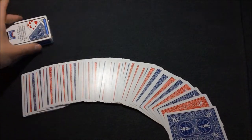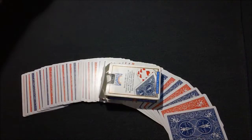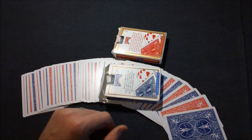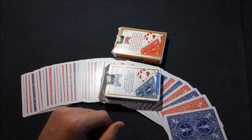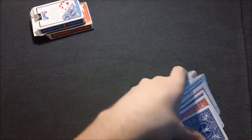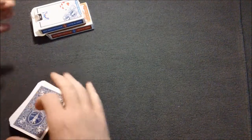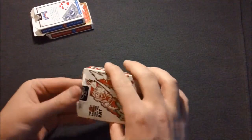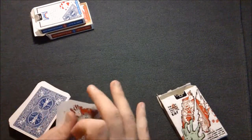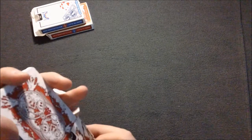All you're going to need is two contrasting decks. For me, I just used the blue and red Bicycle standards. But you can use any contrasting decks as long as the faces are the same. For example, don't use a Bicycle zombie deck with a Bicycle standard deck, because you see the faces look completely different, and that's not going to work. But get decks with a similar face.